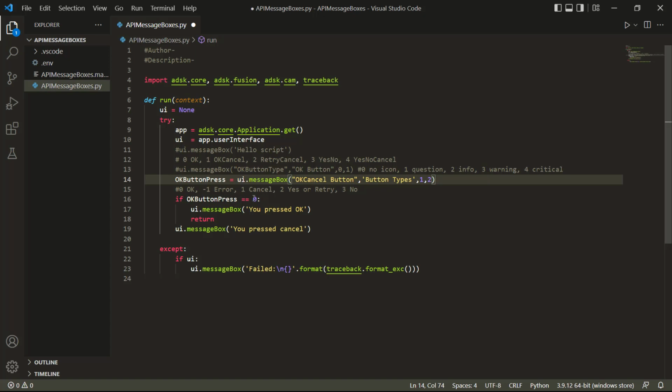We're going to say if you pressed OK, which is the number 0, then we'll say you pressed OK and we'll hit return. Now the main thing that we want to look for here is that after we return or finish this if statement, we don't carry on and present them with you pressed cancel. That's going to be the critical bit of this. This is going to help us understand how to control the flow of the program based on that user's input.